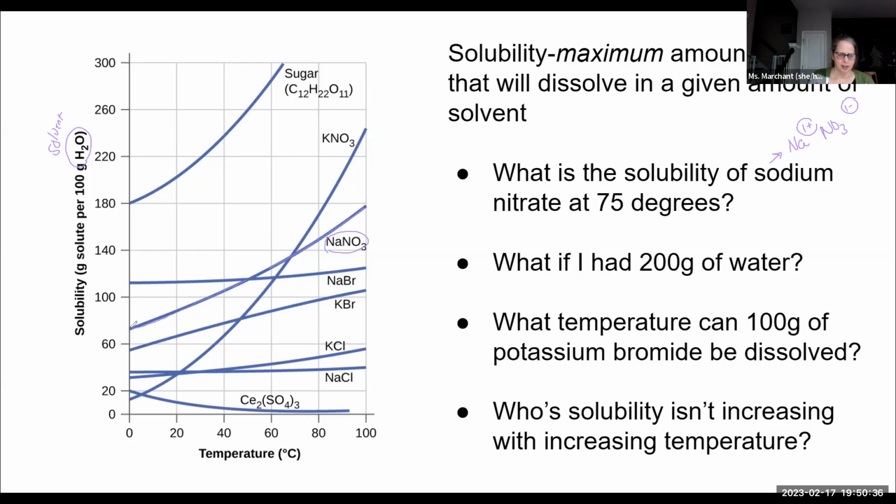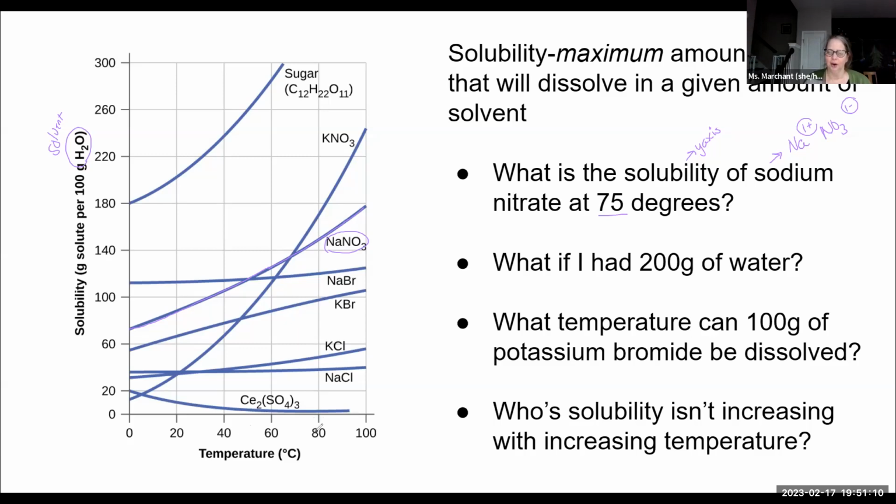And we're going to be looking at this line on the graph for finding our answers for this first one. What is the solubility? So that's what's on the y-axis. We're going to find what the matching y-axis is for the intersection of the temperature and our curve. What temperature? 75. All right, well, I was going on well until I got down here. There's no 75. Yep, you're going to have to interpolate where that is going to be. You might have to use algebra and actually find the exact point where 75 is.